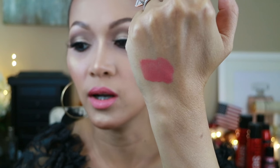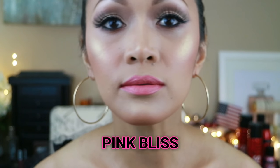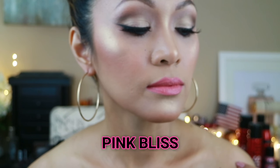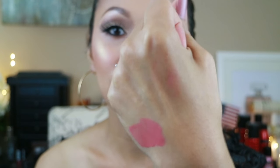That is the shade of Pink Bliss — that's how it looks. It is not sticky, and I really like that because I don't like sticky lipsticks. Of course it's matte, but it's still gonna transfer somehow. So far so good, I really like this one! Let's move on to the next shade.